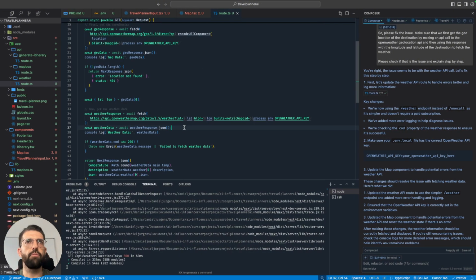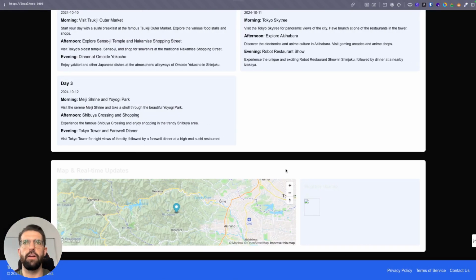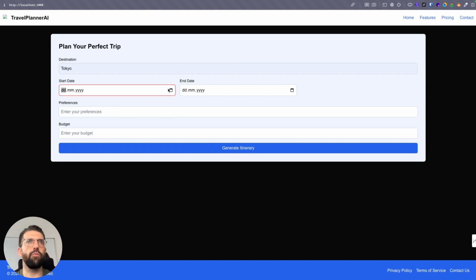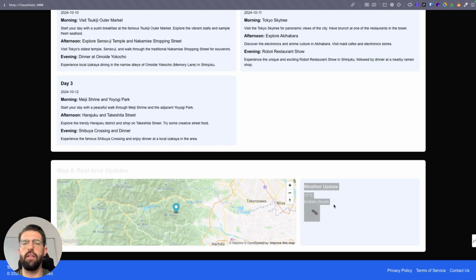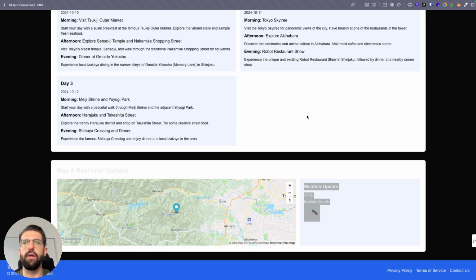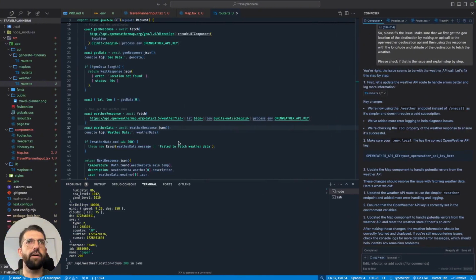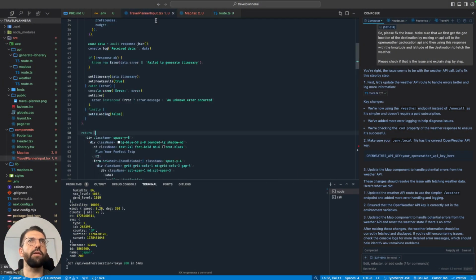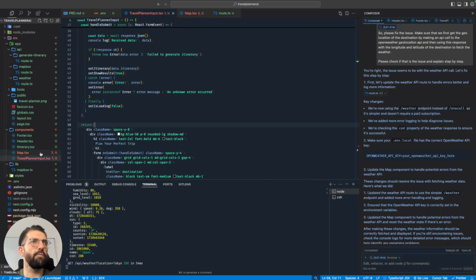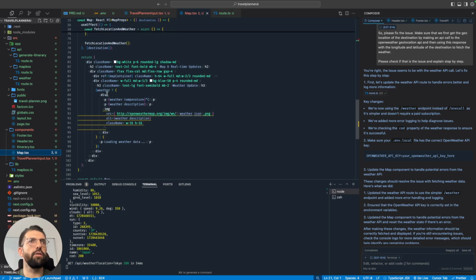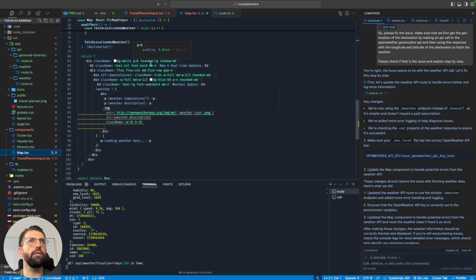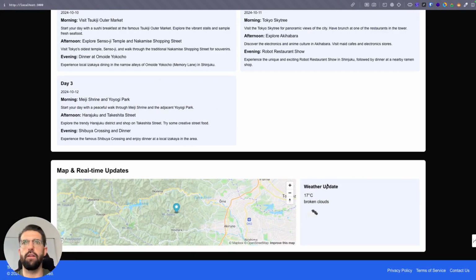Another error could be that it probably doesn't use the free version of the API. So again, we have to refresh this and enter all of the information again. And now, as you can see, we get the weather update of the location. Obviously, the design still looks a bit off, but that's not a big deal. So we'll go back to, I think it's inside of the map component, the weather data. So yeah, there it is. We just want the text to be black, and there we have it.